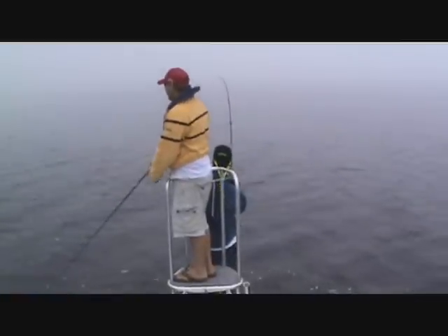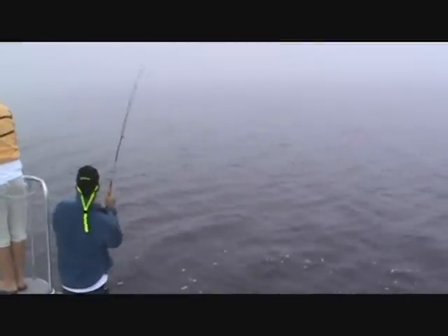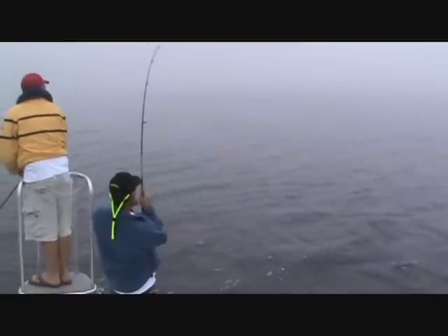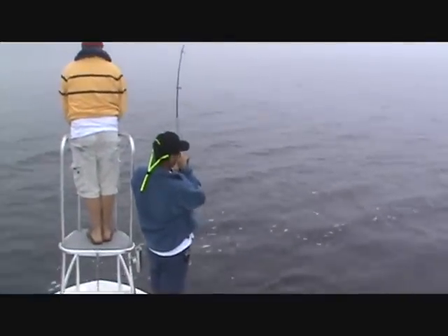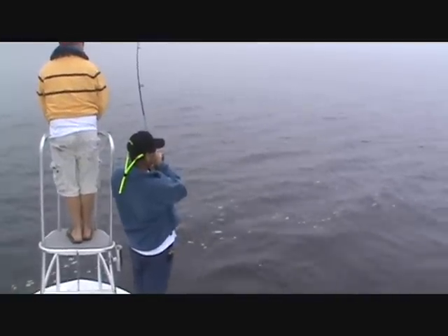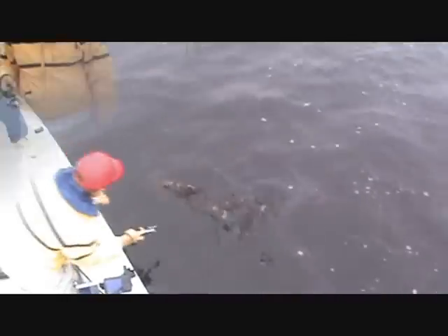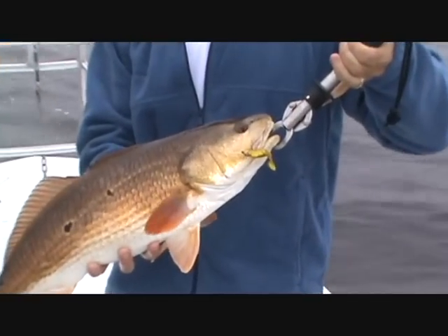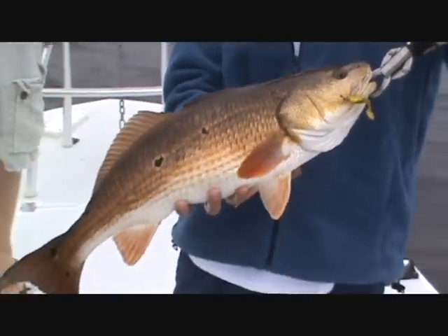Joe's got a nice one on here finally. Of course, me and Brad's luck — we've got wind moving in on us again like we did our last trip. Fog hasn't broke yet; we've got rain probably 30 minutes away way out there. But it's shaped up to be another nasty day, but at least we're out here catching fish. This one's way bigger than yours was Brad. Oh, what a multi-spotter! Another nice fish — definitely bigger than Brad's. These fish have got a nice gold to them. That's a SS Minnow we caught it on. Just over seven pounds on the boat grip — 26 and a half inches. Beautiful fish.